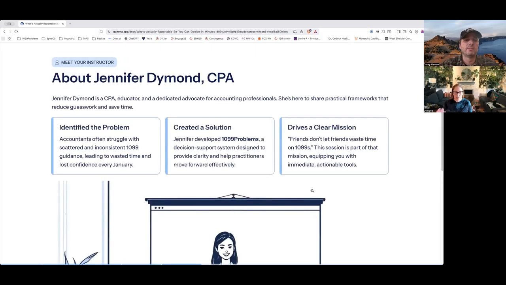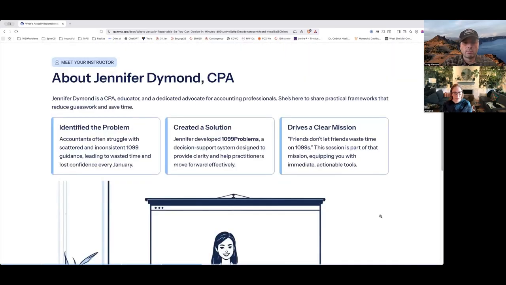Okay, and here's a little bit about me. I am accounting afflicted. I'm a recovering CPA. I served 7 tax seasons in public accounting. And now I do CFO consulting and business coaching and education, basically all around making accountants' lives easier because our profession is so crucial for the small business community, and the small business community is essential for our entire economy. So it's a big deal, and y'all are very important. So I want to do everything that I can to support you.